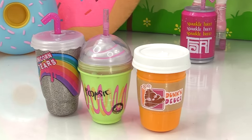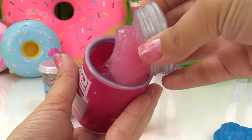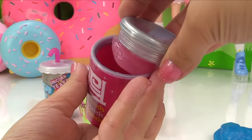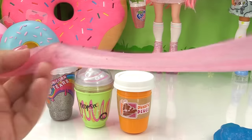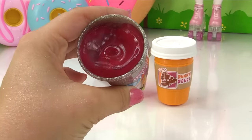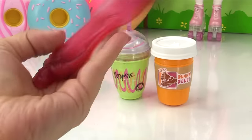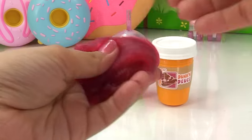Now let's check out the colors for Pixie Rose. On with the first one we did. What color is it? Oh, of course it's pink to match Pixie Rose. Really pretty and pink. Oh, and there's like globs of something in there. Ew, what is this? Now let's check out the rest. She's got another pink slime. Ooh, this one's like a dark red slime actually.